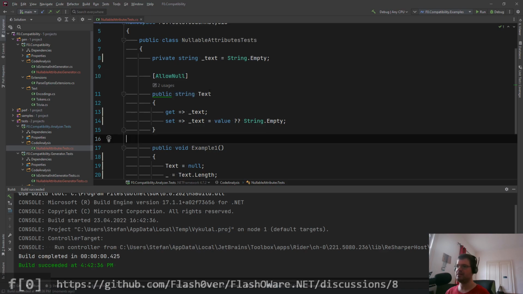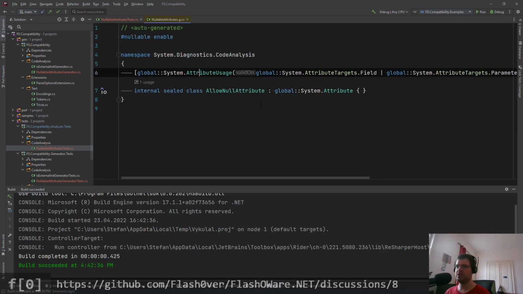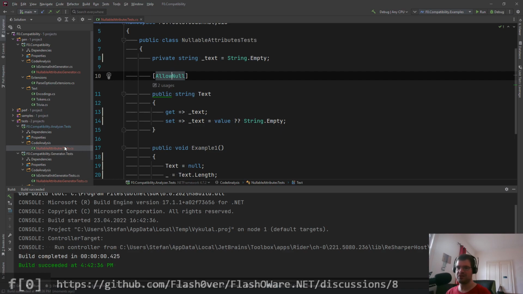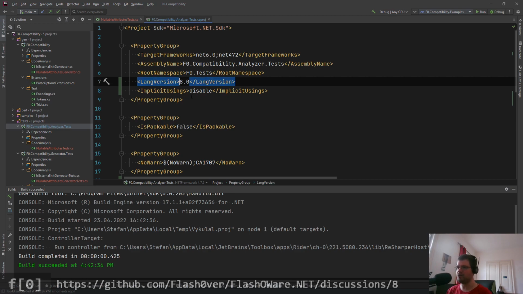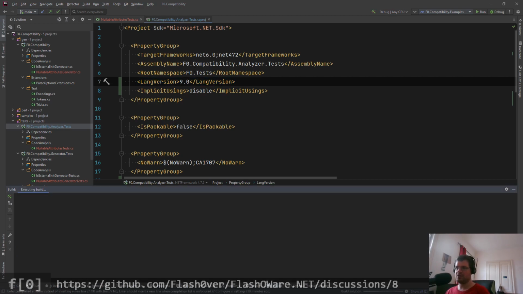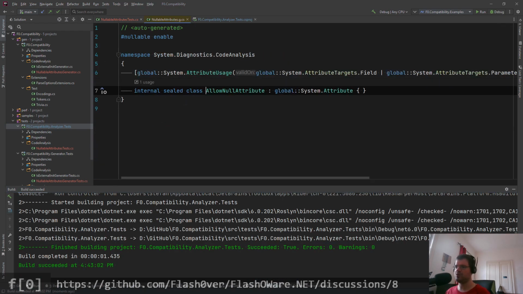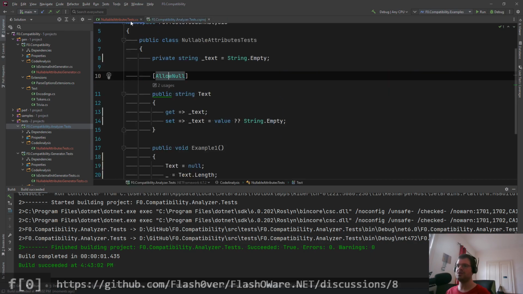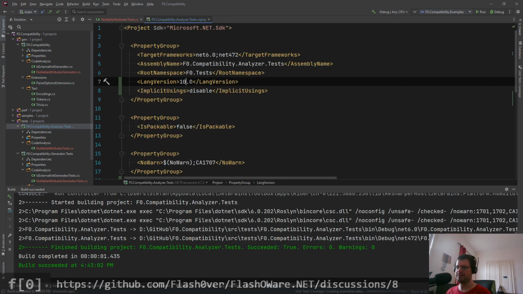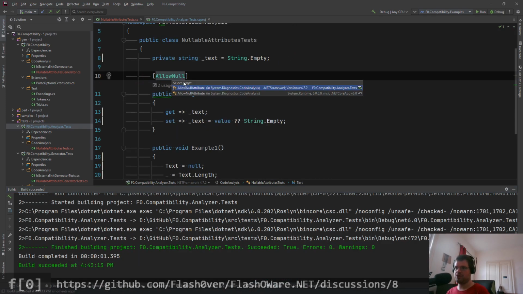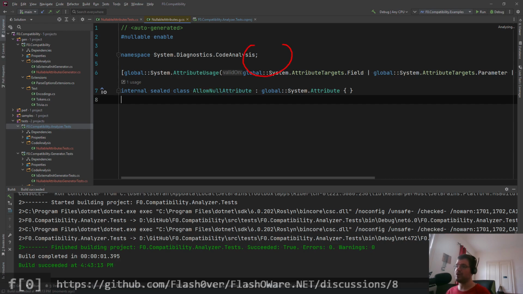If we have a look at the generated version, it now uses the block scope namespace if the language version is not C# 10. But let's raise the version to 9 and build it. Jump to the generated attribute, still using block scope namespaces. But if we now set it to language version C# 10, build it one last time, and jump to the generated version, now we see we use file scope namespaces.